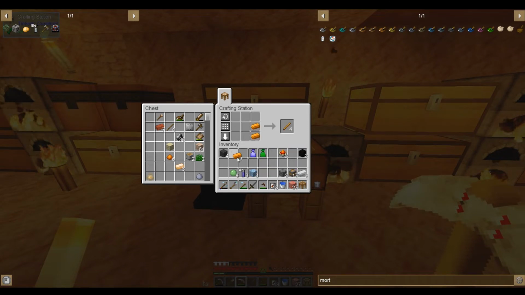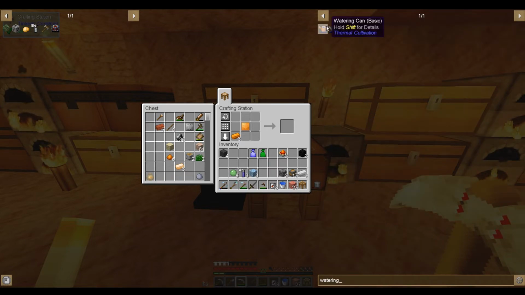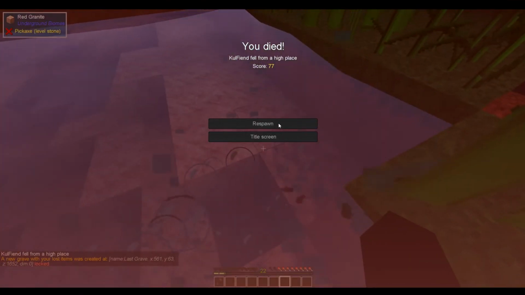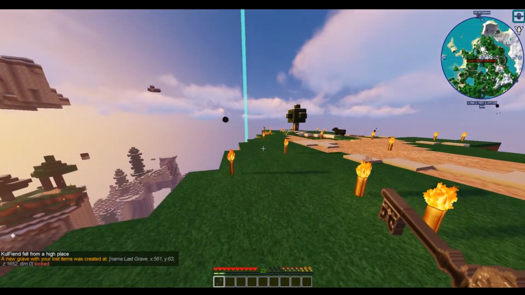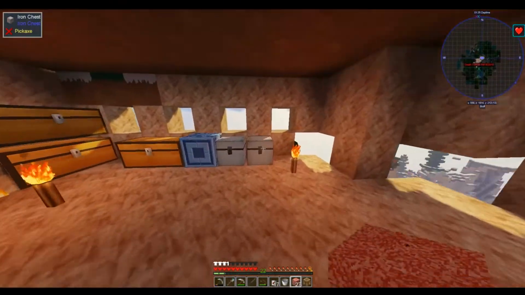Let's go ahead and do this. Let's make the copper plate. Three copper, and is it a water bucket or a regular bucket to make the watering can? It's just a regular bucket. That's fine. Fall off right here. Oh! Okay. Somebody needs to scream at me for that dumb mess.